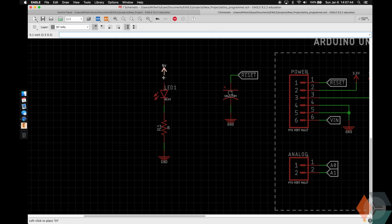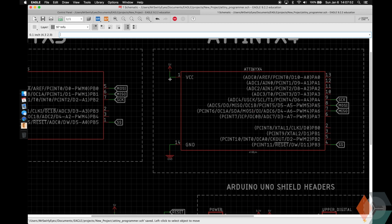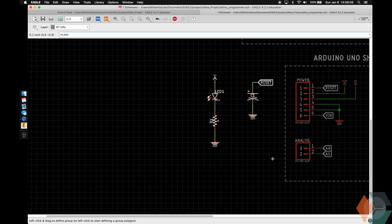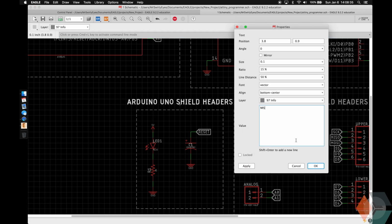5 volts. So earlier I was saying we're going to get the 5 volts. The 5 volts is right here, so it's coming from the Arduino power itself, and that's what will be powering our ATtiny and our little power LED. So this is just for debugging purposes. All right, let's go ahead and wrap this guy up. And I'm not sure of a good name for what to call these, so I'm just going to call it miscellaneous circuitry.